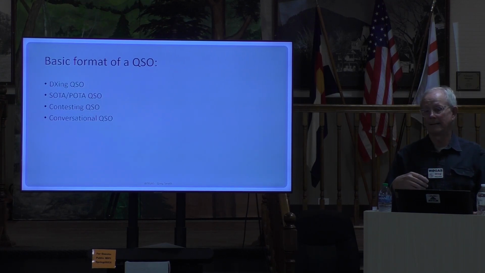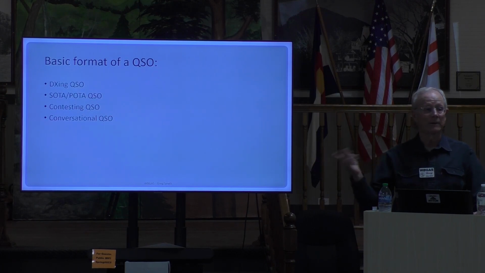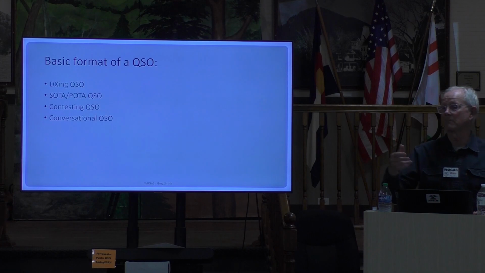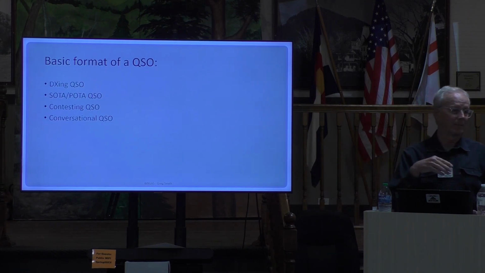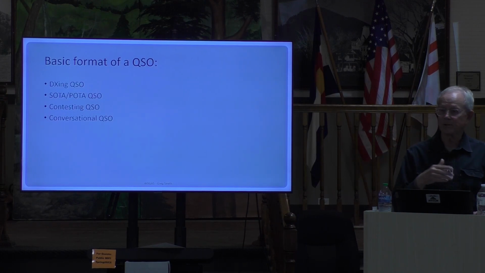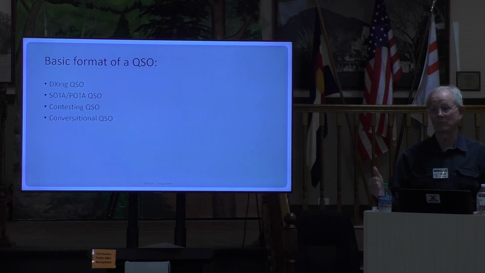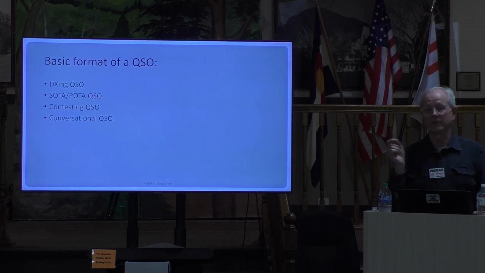It's more of your RST, 599 or 539 or whatever the correct one is, your name and your QTH. The next round you might say my rig and my antenna and my power. The one after that you might say the weather and the temperature and that kind of stuff. I personally don't like all that stuff. I never tell people what my rig is. I will tell them what the power is, and I will tell them what my antenna is, because they care, because that'll tell them how good the propagation is to them. But they don't care whether they have a Yaesu or an Icom, generally speaking.